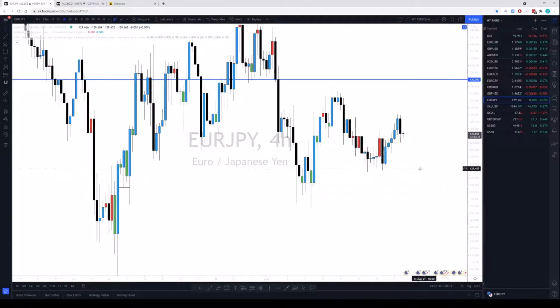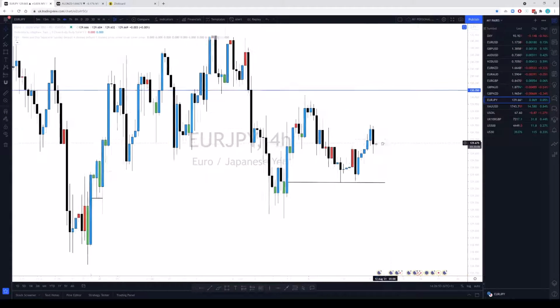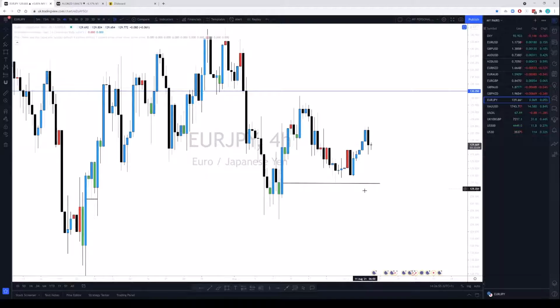Which one is this? This one is euro. This looks like an inducement. Okay, this low here looks like it's an inducement that in future when price comes back, it's going to attack this low. I wouldn't think it's going to go exponentially to the upside, but it's going to cause some form of a reaction. It's going to cause something like this.